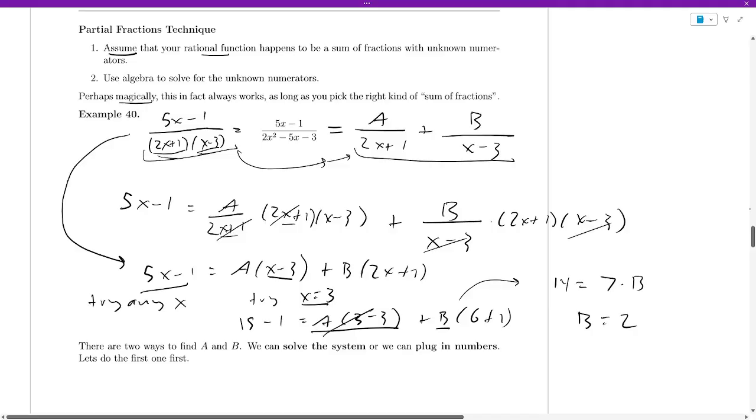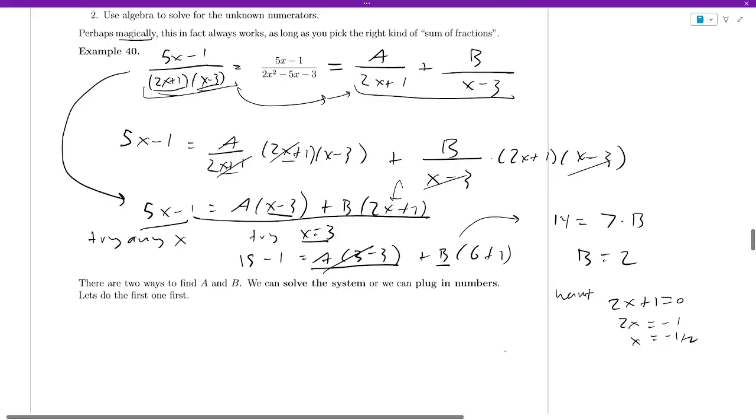Very similarly, we can come back to our original equation and try a different x, which will get rid of the b term. So you have to think about what x could go here that would make that part 0. If you're not sure about that, you can always write down the algebra. I want this to be 0. Algebra tells me what x has to be. So 2x is negative 1, x is negative 1/2. Okay, so x is negative 1/2 is the thing that will make that part 0.